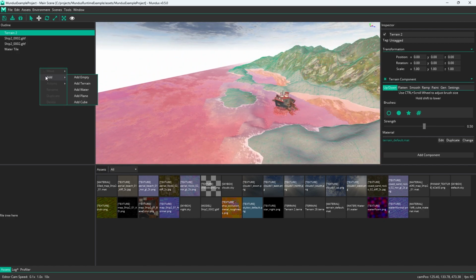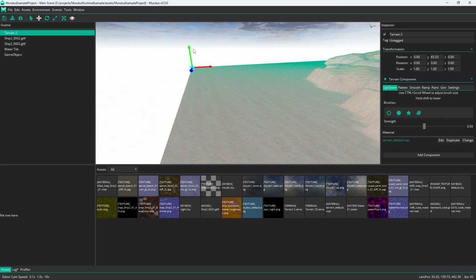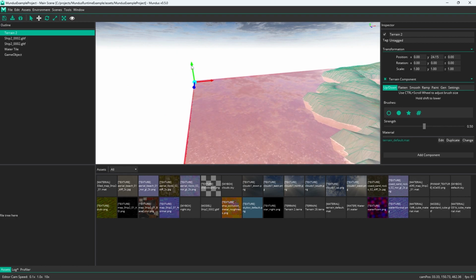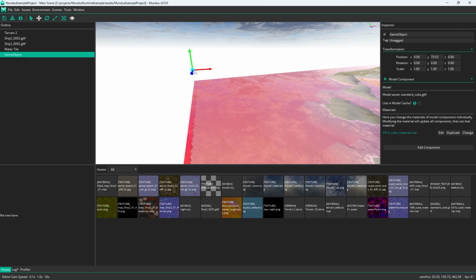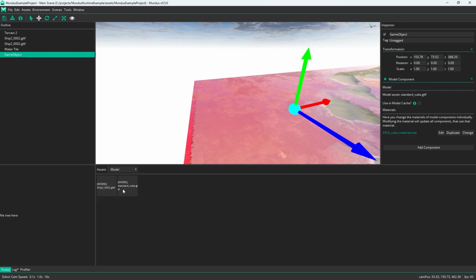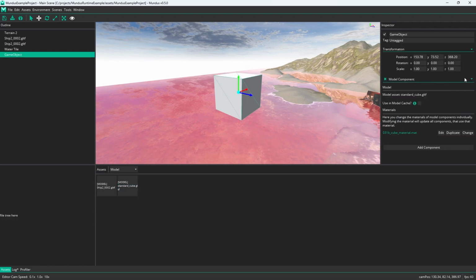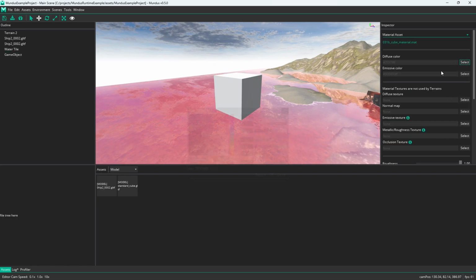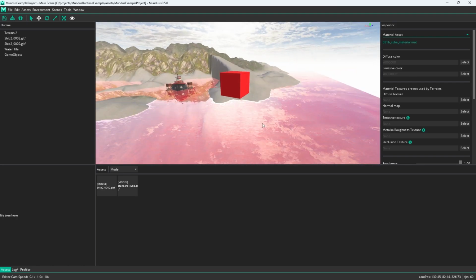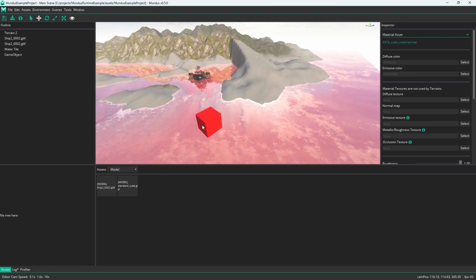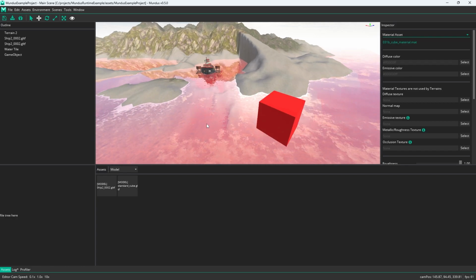And to do that now, you can right click, go to add. You can see add a plane or add a cube. If I add a cube here, I'll drag it on over. What it does is, if your scene doesn't already have a cube or the plane in it, it's going to create a new model asset down here, standard cube GLTF. So it'll create that for you, and then it'll reuse that asset from here on. So there's our cube. We can scale it, do what we want with it. We can go to the material, we can change its color, whatever we want to do. So that's just another nice feature. Like I said, it's probably going to be really handy if you're prototyping and trying to create some quick walls or something like that. Then this may come in handy.